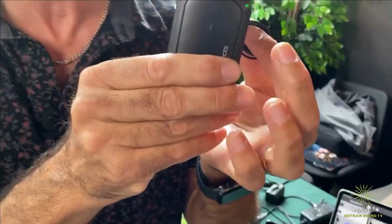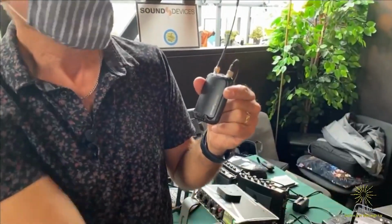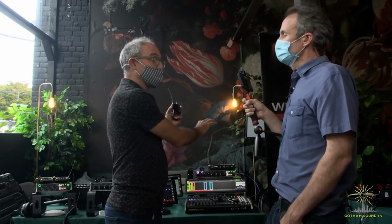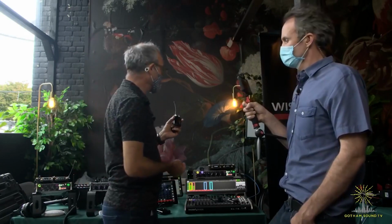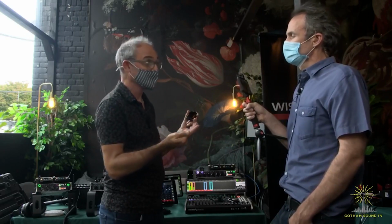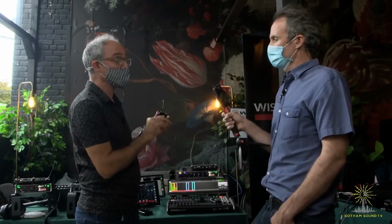So you don't need to worry about the gain of the transmitter. You just transmit the audio, the entire dynamic range of this mic, to your recorder, and adjust the gain from your recorder itself, or you can do it from the receiver. So the need for a backlink gain control is no longer necessary with the A20 system. And that has advantages, because with backlinks, sometimes you get into situations with dropouts in the signal. It's just a reality of the world we live in these days. And also there is a latency associated with that, whereas adjusting trim on your actual recorder, there's zero latency. So that's a huge step forward.